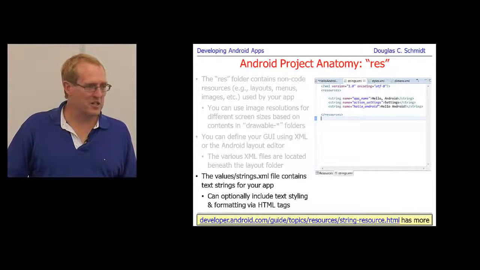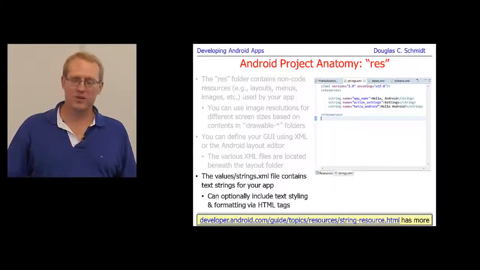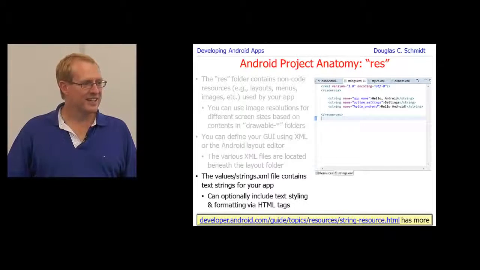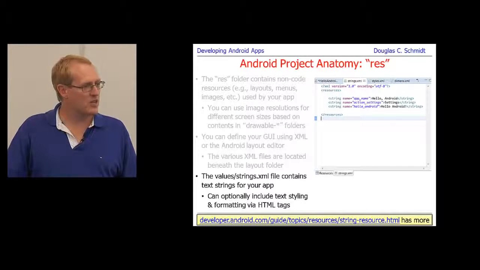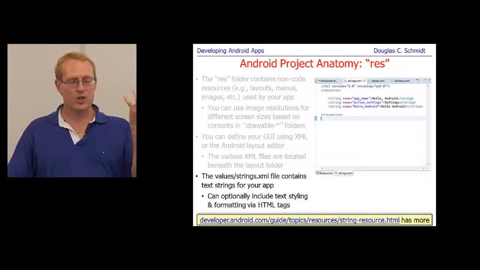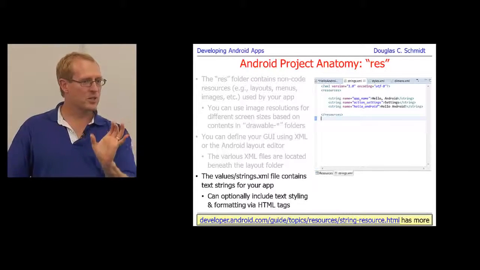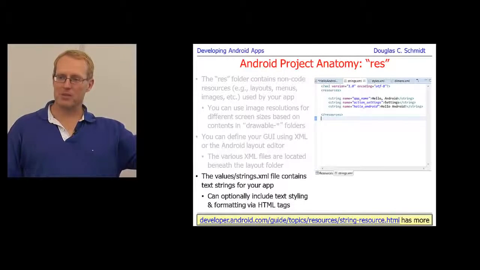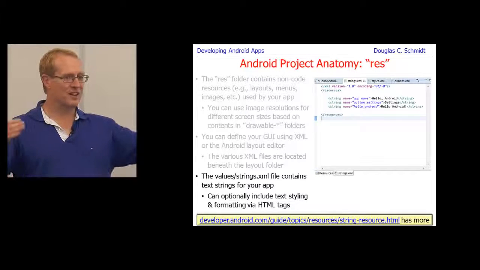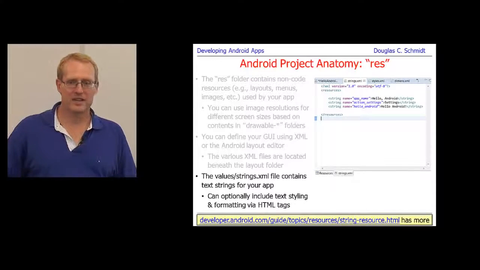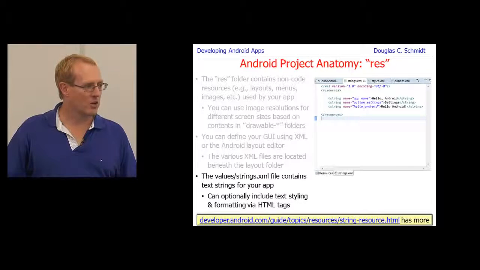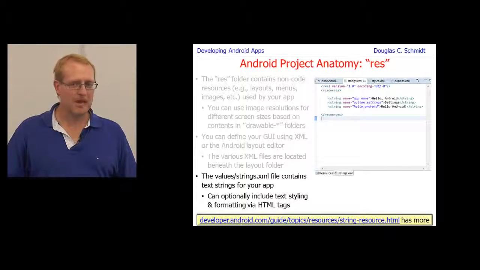So internationalization, if you want to sell your app and you want to sell it in the German market, or the Korean market, or the Japanese market, or the Chinese market, and then there's different variations in different dialects or different sub-dialects and so on. This way you can use references in your Java code or your XML code to something that gets replaced by whatever happens to be the corresponding translation of that phrase or that name in the human language that you're working with. So that's the main reason why that's done, to be able to enable that.